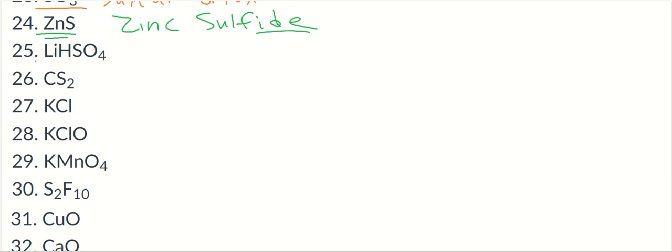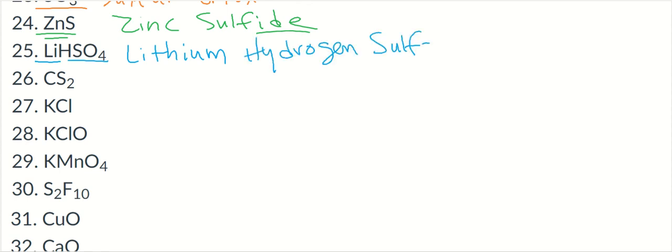All right, there are 2 parts to this, just like all of these. Here's our metal, our cation, so let's just write the name of that, lithium. Right away we're good because it's not a transition metal. We just need to figure out what that second part is. That's a sulfate with a proton, so we can call that hydrogen sulfate or bisulfate. Now it has 3 parts of the name, but that's just the name of this polyatomic ion.